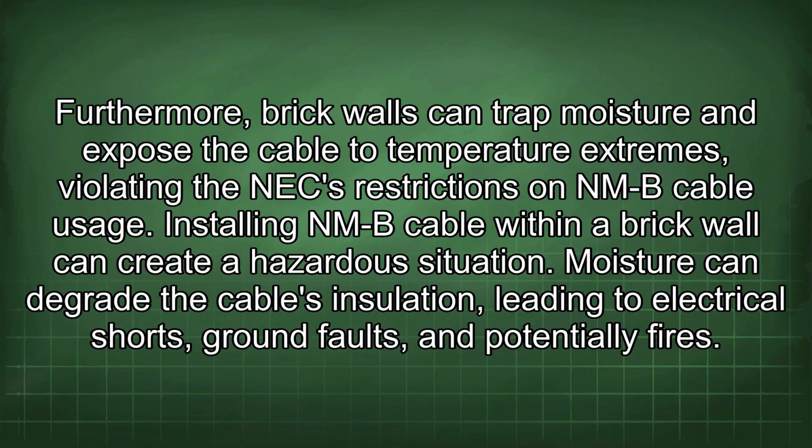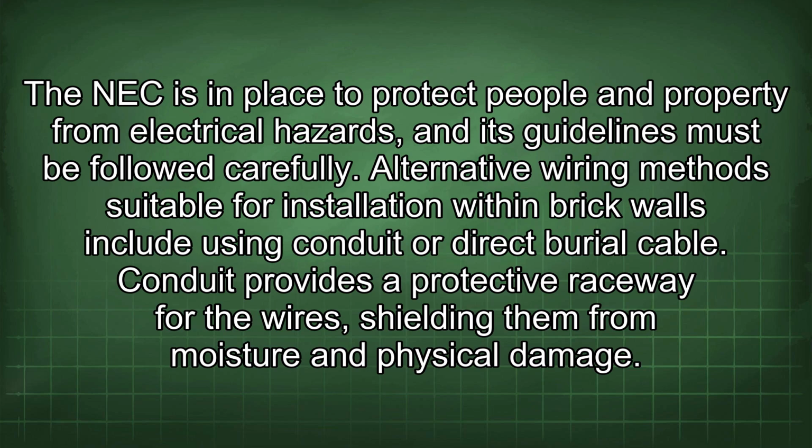Furthermore, brick walls can trap moisture and expose the cable to temperature extremes, violating the NEC restrictions on NMB cable usage. Installing an NMB cable within a brick wall can create a hazardous situation. Moisture can degrade the cable's insulation, leading to electrical shorts, ground faults, and potentially fires. The NEC is in place to protect people and property from electrical hazards, and its guidelines must be followed carefully.